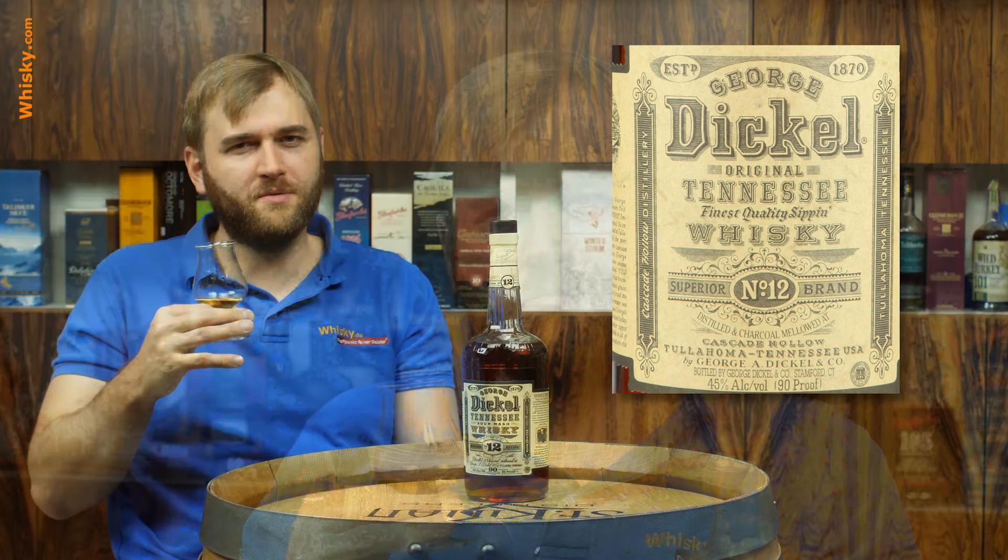On the palate — wow — very sweet and pretty intense. At 45% ABV there's a bit of intensity there. There's a lot of caramel, a bit of vanilla, a lot of sweetness and stickiness. As the sweetness fades away, you end up with more spiciness — you feel a bit of oak, a dry oak, and a little rye note like rye bread.